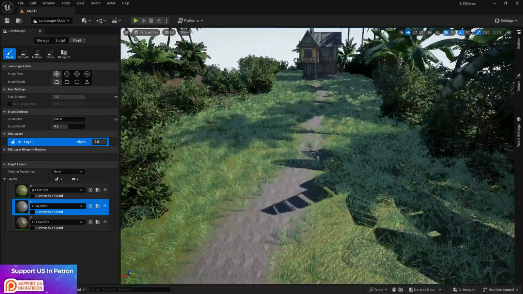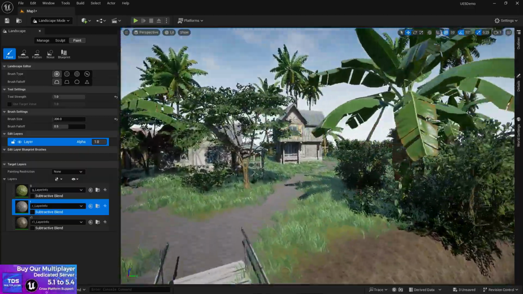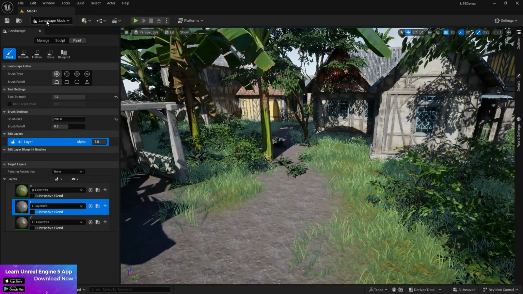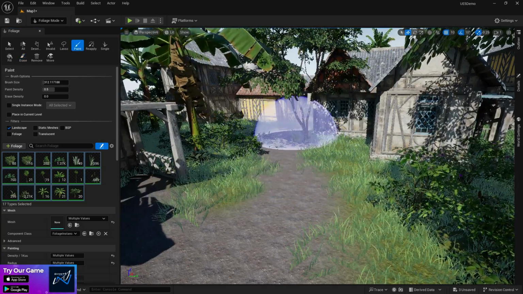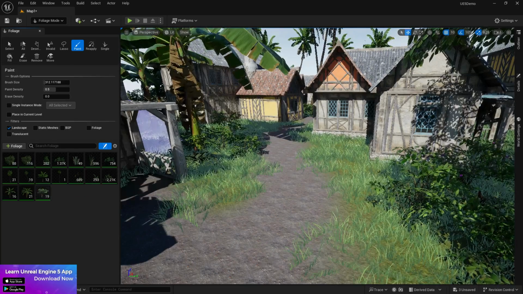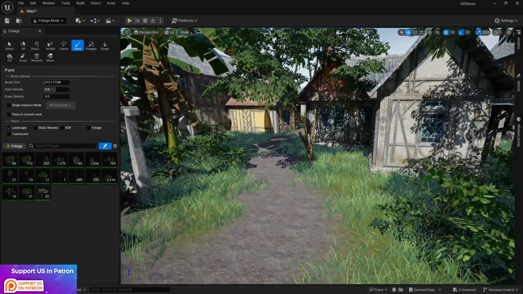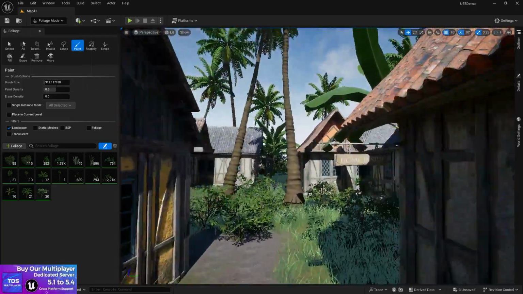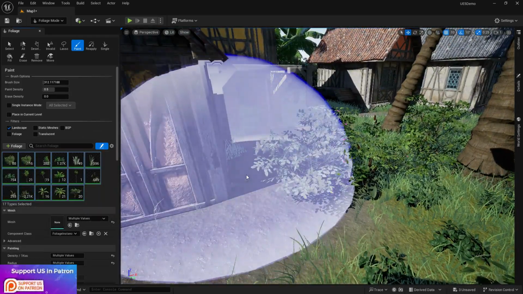I want it like this. Oh, I forgot about this side, so let's work on this area too. Select all the foliage, go to the remove section, and just press remove. And for this one, just add a simple tree up here. I guess it will look great. Plant. Okay, cool. Let's go to the foliage again. Let's select all, remove.